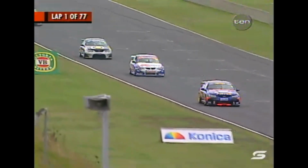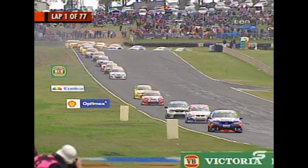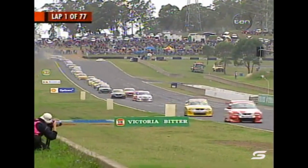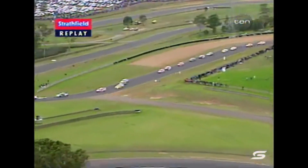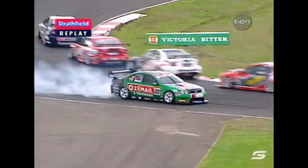So Ambrose, that was a very good start, and Scaife's the one that's got the work to do. Standing lap time for Marcus Ambrose at 1:38.9. He's got 0.7 of a second over Greg Murphy. And here's the situation. It was Tander trying to sneak up the inside of John Bowe, and around goes JB. Picks the throttle up a little bit to stop the car from getting offline, and very difficult to tell. Tander's up the inside, and the stewards no doubt will look at that and make a determination.